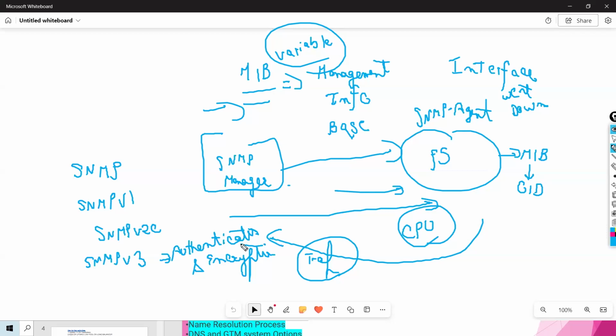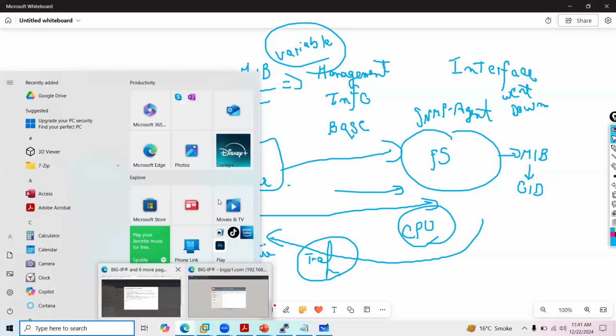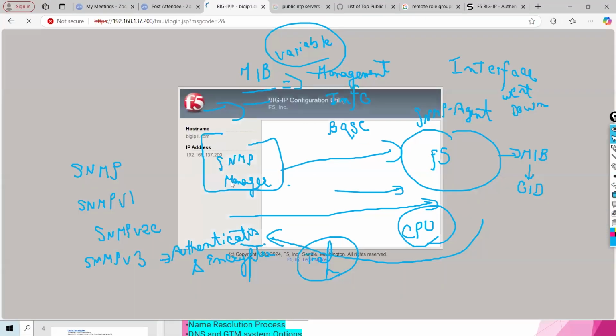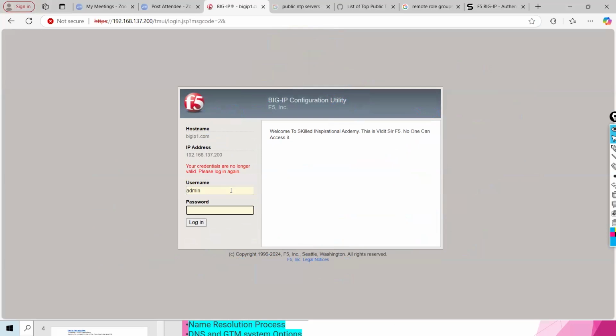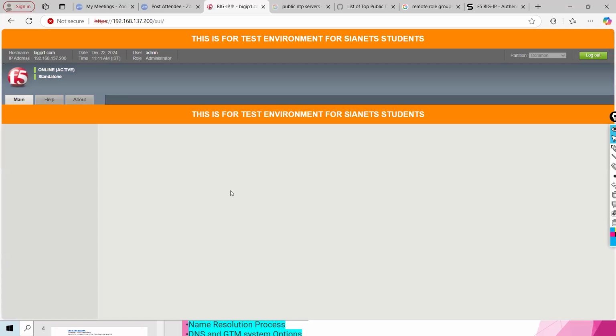So what you need to do to configure this, let me show you quickly. When you are in operations or in an implementation profile, how to configure new F5s. It's in the System tab only.